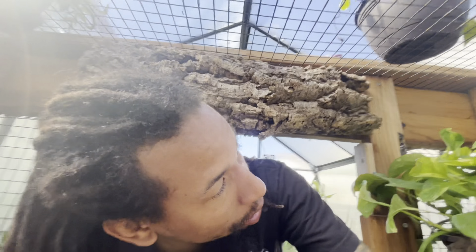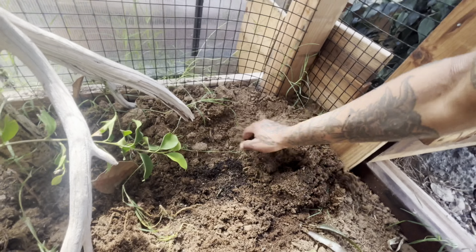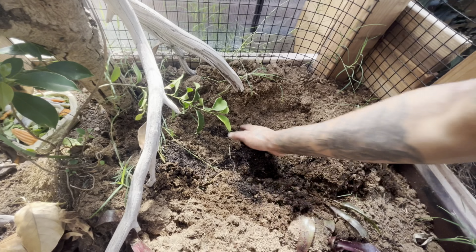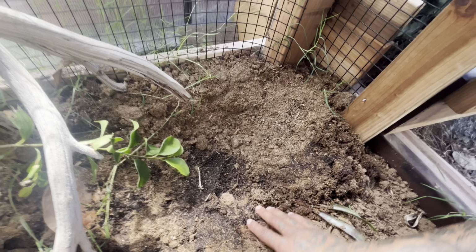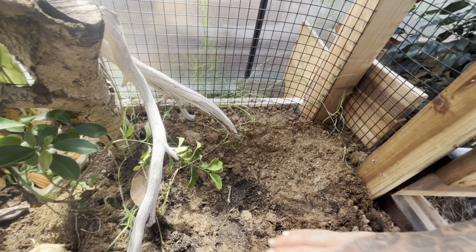I'm also going to be building a small little pond over here. Just something for him to walk in and out of. So I'm gonna go get some rock and build it in a way. Actually, it might not even be rock. I'm probably gonna throw down some rock or something, I'll see what I'm gonna do. I'm gonna do that off camera, but I just wanted to show you guys what I'm gonna end up doing. I might just be able to put the pond liner down and then put some rocks along with that and keep it in place. But yeah, that's his little hide.